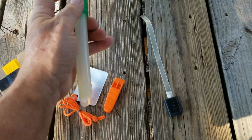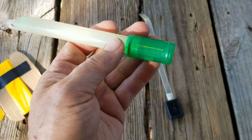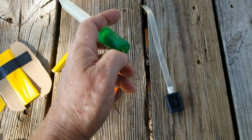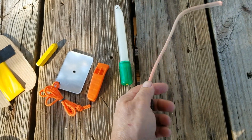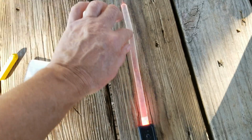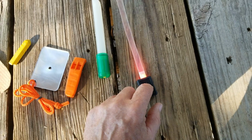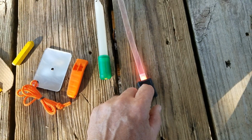So I've got this one, and it's an electrical one, and you can't see real good here in the daytime, but it's got a stack of batteries in there. It's just an electrical version of a chem light. And then I've got this thing, and to be honest with you, I'm not sure what this is. If we were in the dark, this whole ribbon lights up pretty good, much better than it does here in the daytime. It's got a fast flash, a slow flash, and a hard on.